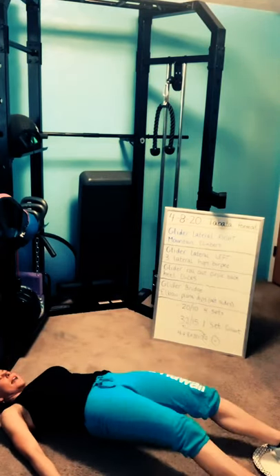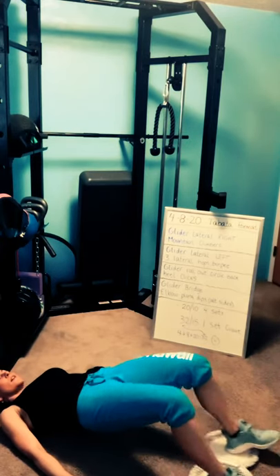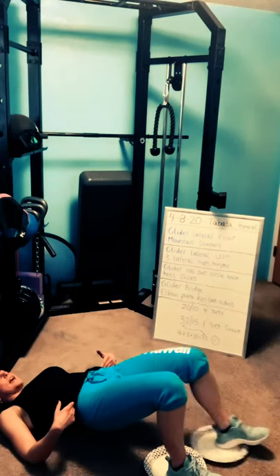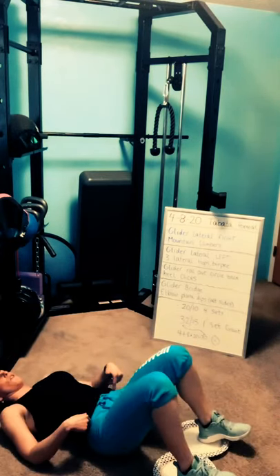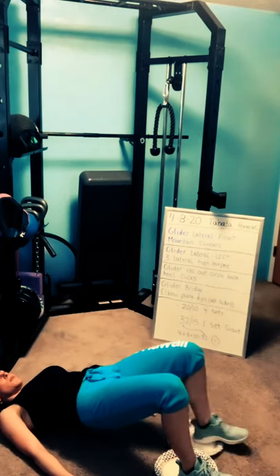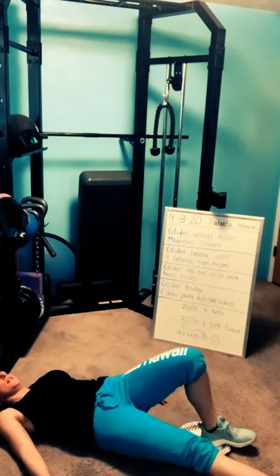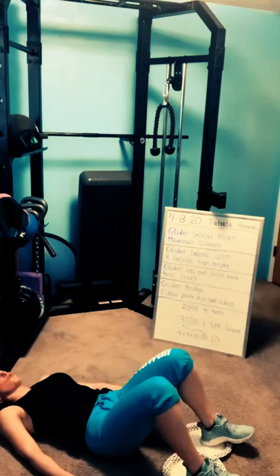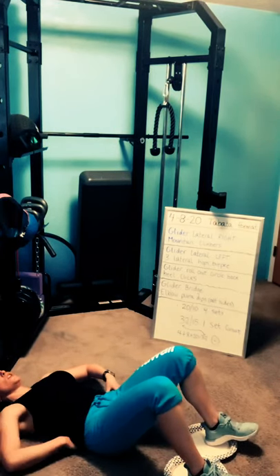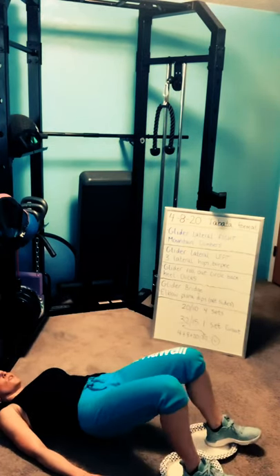You're going to lift up, glide out, pull it in, and lower. Option two: up, out, lower. Or single leg. Three, keep those hips level, one — bridge glide. If you feel this in your lower back, drop the hips, push the pelvis in or tilt it so you are pushing your lower back into the floor, then lift. Three, two, one — rest.